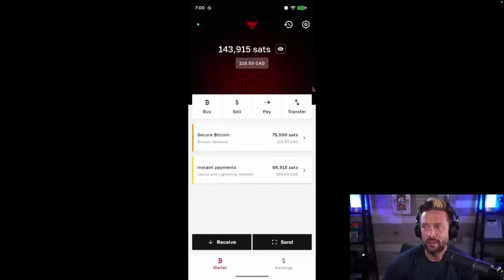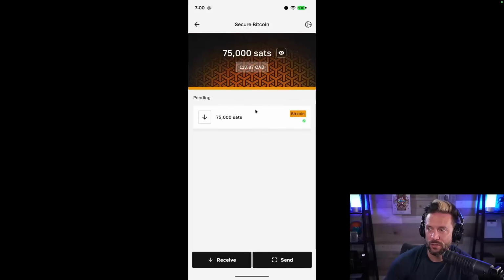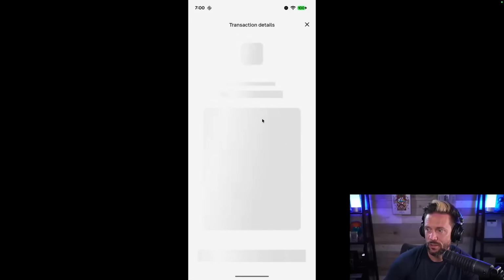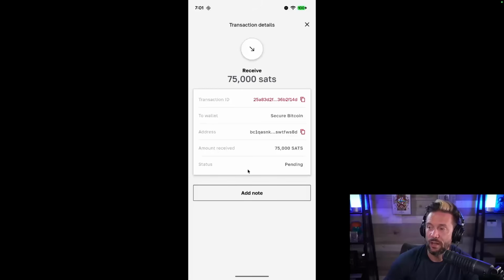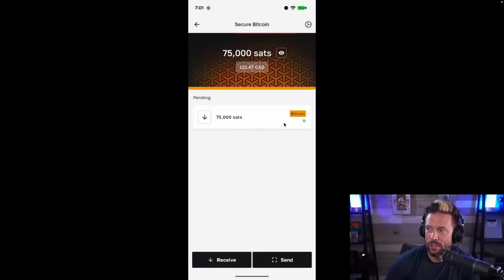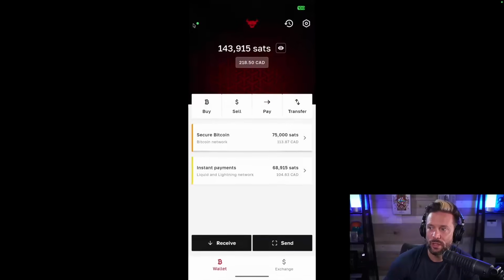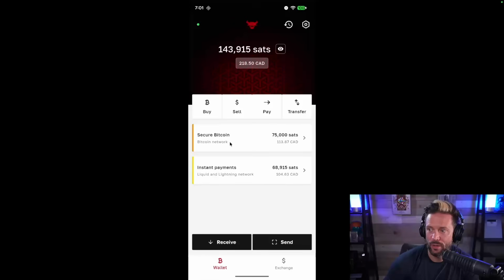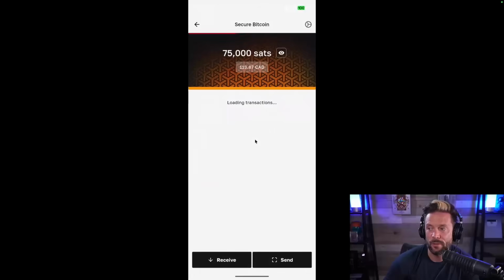So I ended up just hitting the back button to get to the main screen, and actually I can see the funds have landed. So if I tap on that account, it'll give me the transactions. And actually it looks like, there we go. Okay, so here's where we can see if a transaction is pending. If we click on the specific account, on the Bitcoin account, now it does show a balance there, but it shows a list of transactions here. If I had others, they would be listed down below, but there's a set that says pending.